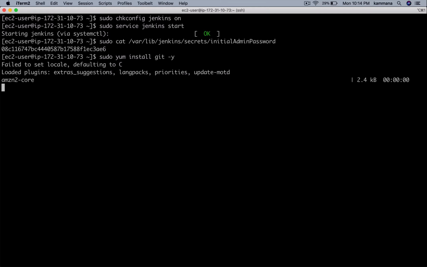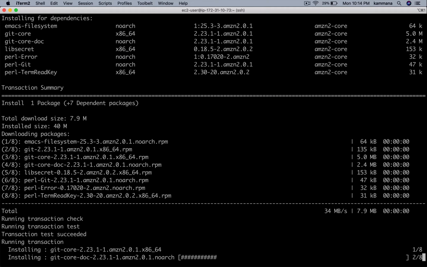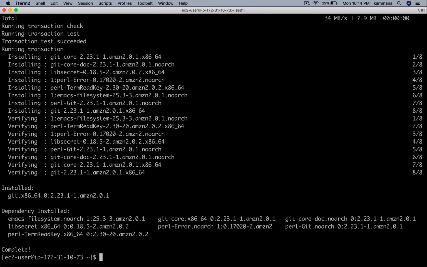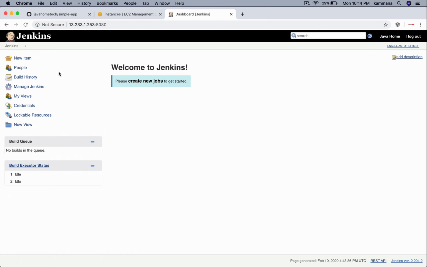I want to install Git from my Linux box directly. We can install tools in different ways. One is directly on the Linux machine. The other way is through Jenkins itself. Coming to Maven installation, I'll show how to do that from the Jenkins dashboard.